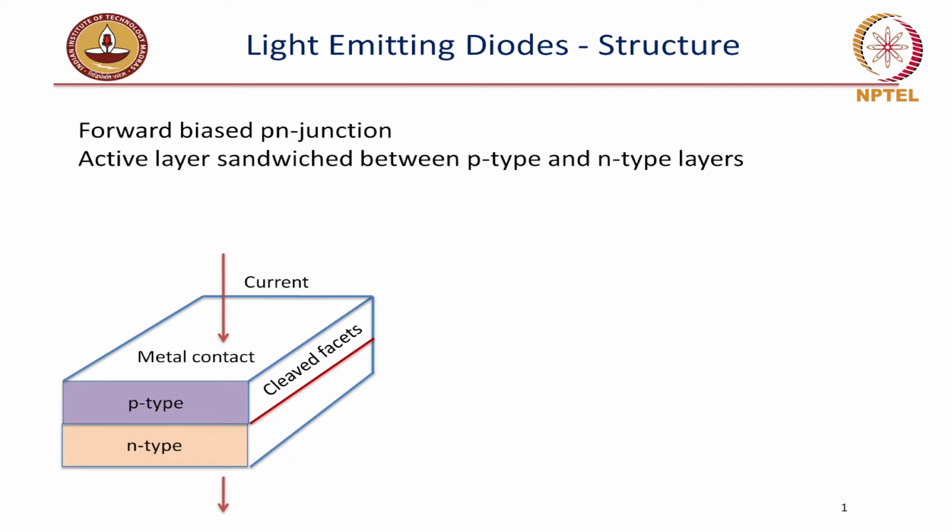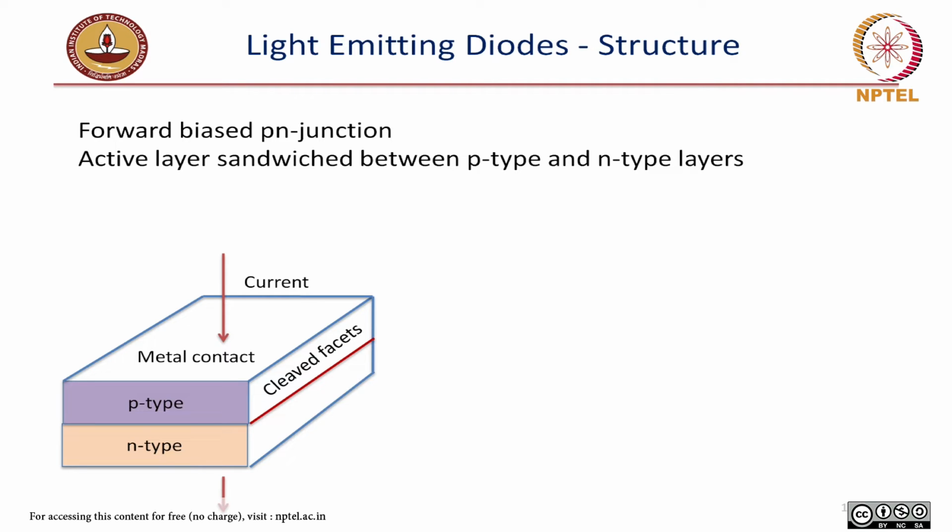So in the last lecture, we had talked about the details of light matter interaction in different semiconductor structures. We had talked about the direct and indirect band gap and why emission is possible only in direct band gap. Talked about energy conservation, momentum conservation, etc. And today we will look at the basics of some LED structures.